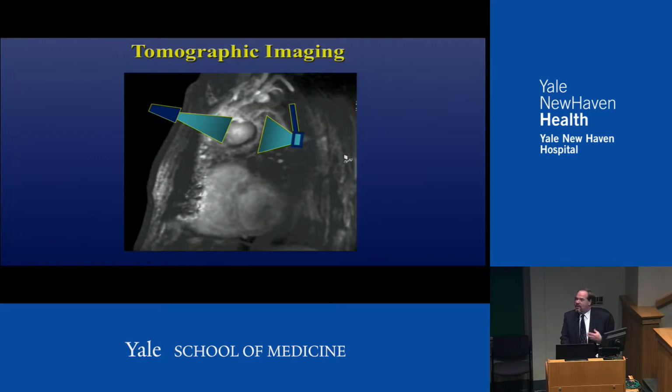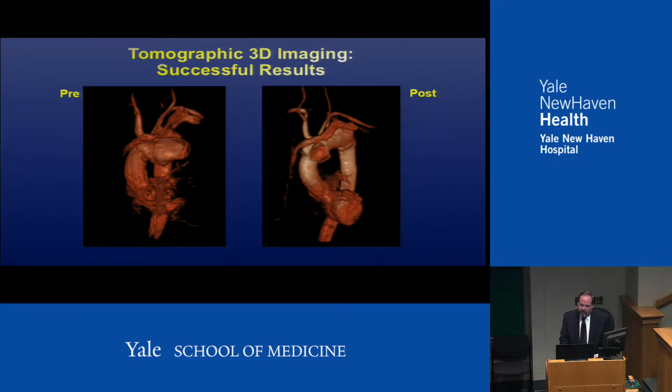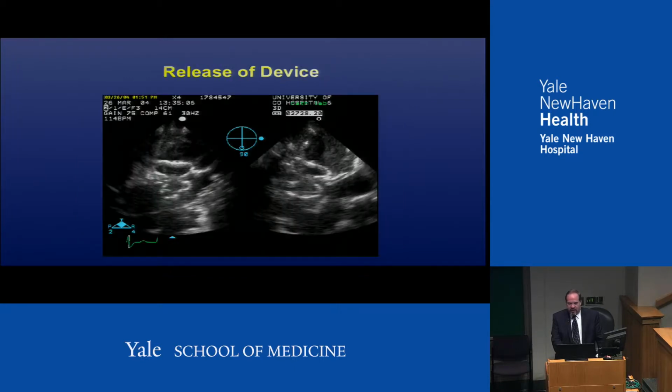There were a lot of things. This wasn't a 3D technique. This was a 2D technique. There were a lot of challenges. But this shows the pre-MRA, and you can see this large area on the left-hand image. And then you can see the void of where we put the Amplatzer device in and closed off the pseudoaneurysm. So in this case, you can actually see on the left-hand image, and I'll show you here with a couple arrows, the minute we put that in, it started to clot off. So we had actually closed off flow 15 years ago. The patient didn't have to have surgery and was able to have a percutaneous option.